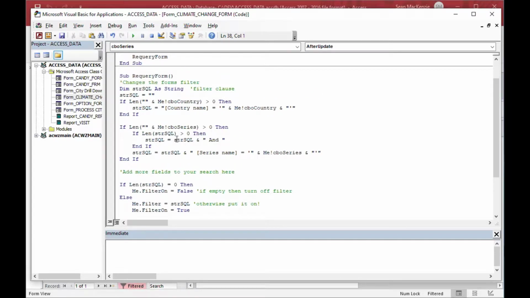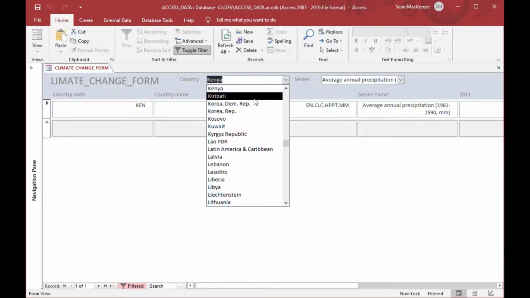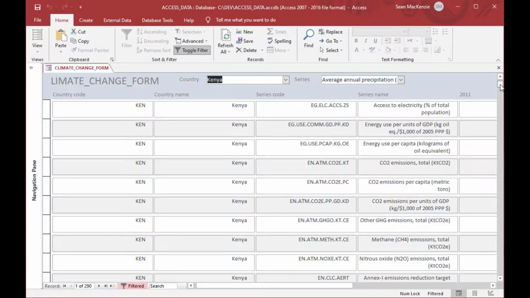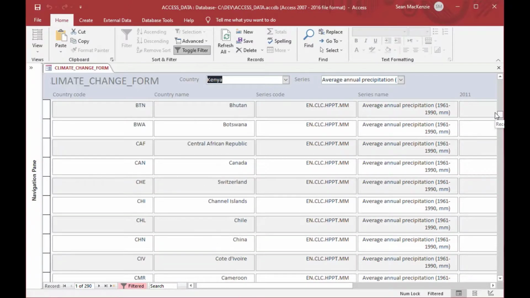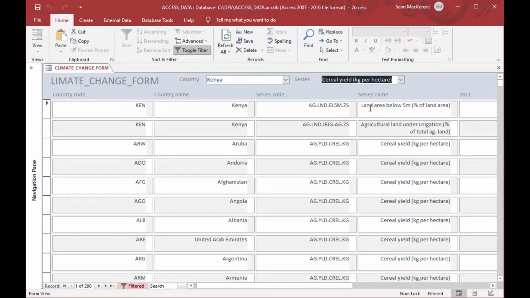So you could also change the operation of it. So there's the and. You could make it or. So if you had a case where you wanted Kenya or average annual precipitation, then you see all the rows for Kenya, and you'll see all the rows for average annual precipitation, and where they intersect, I suppose.